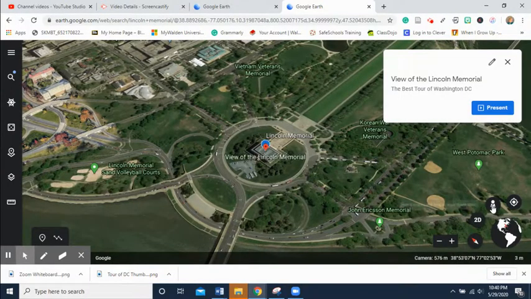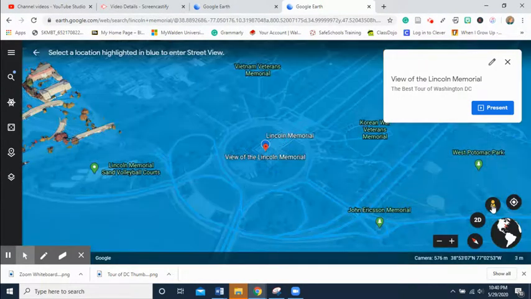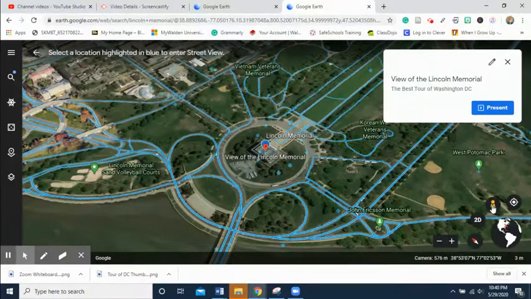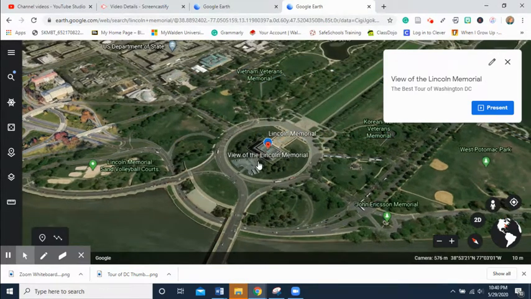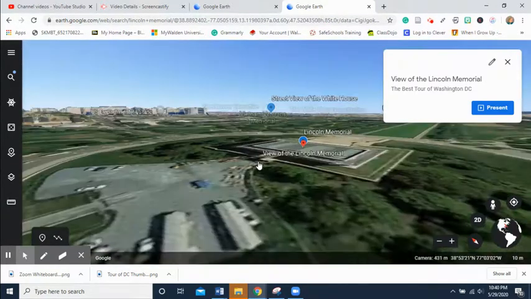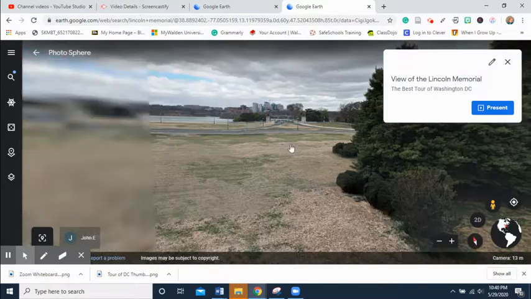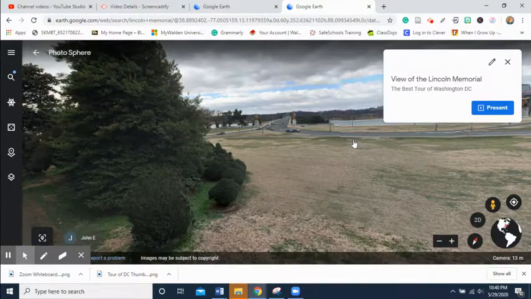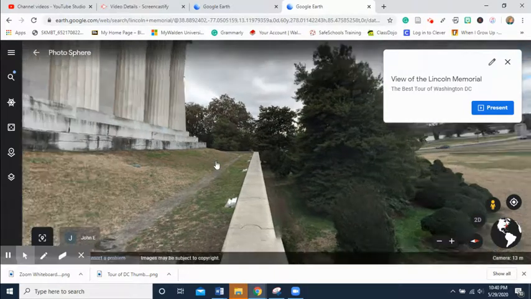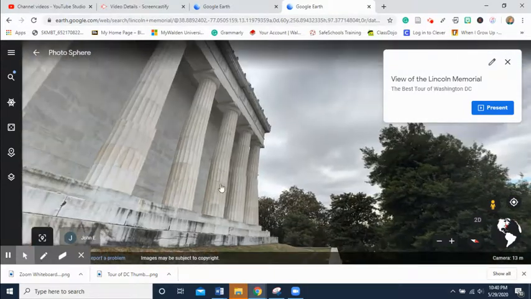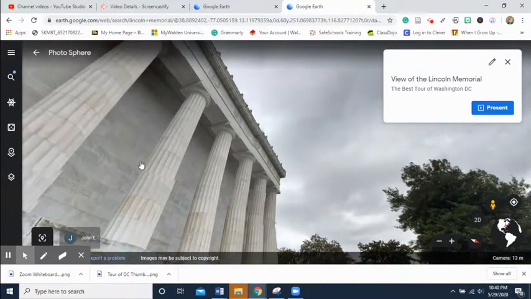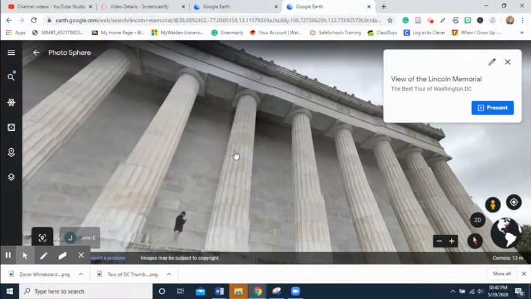And I'm going to grab this person and see if I can get a little better view. So I'm going to come over here maybe and put the person down right there. And let's see if we can get a closer view. Okay, so we got to turn ourselves around, I'm sure, somewhere. Oh, whoa, that's a lot closer. Okay, so I don't really like that view.